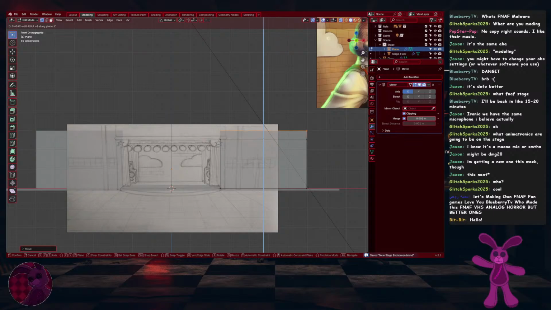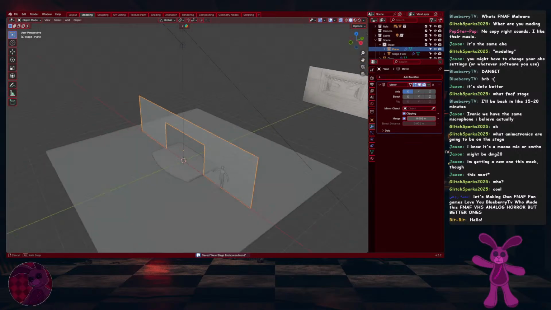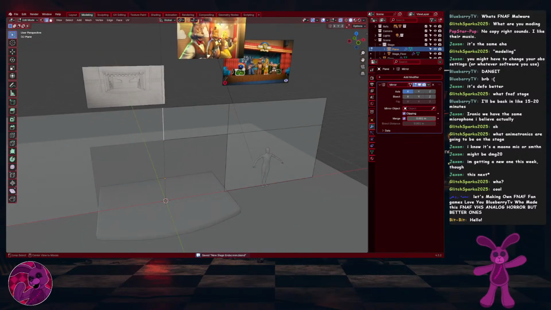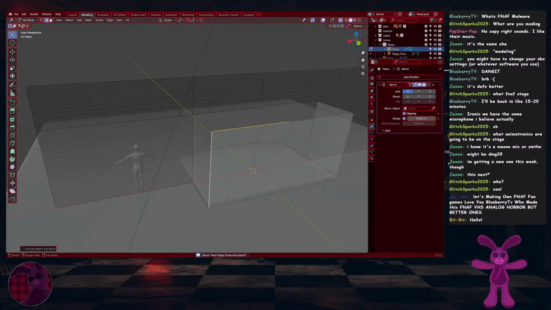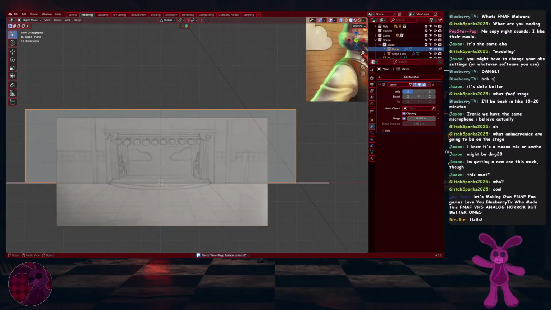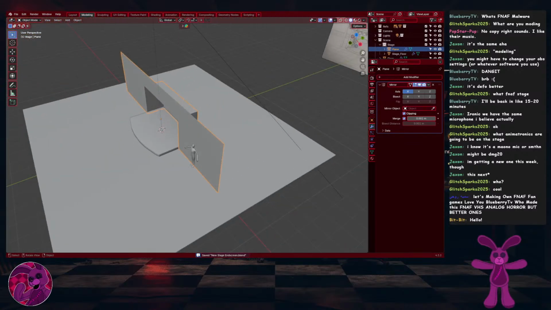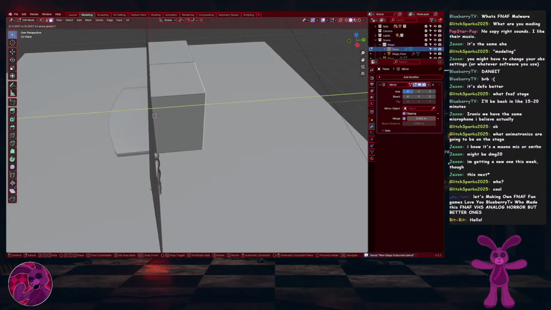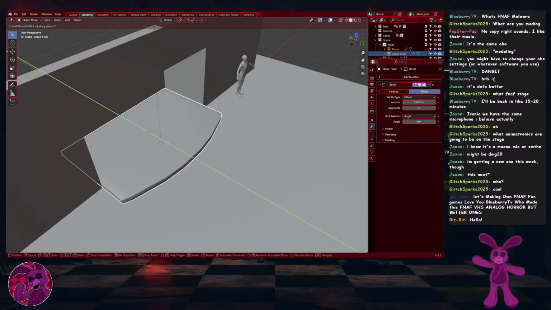A little bit taller. And then we'll do another set. There we go. Then let's take these. This way. Merge center. This is gonna have to come quite a bit further back, forward, and then I can bring this back.